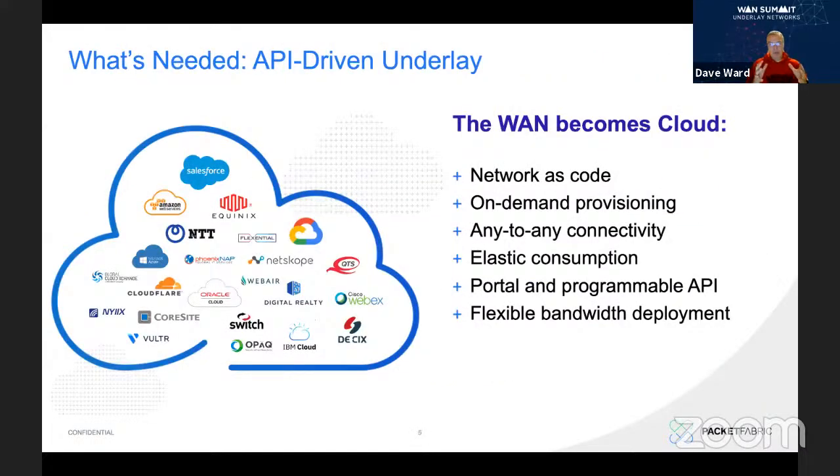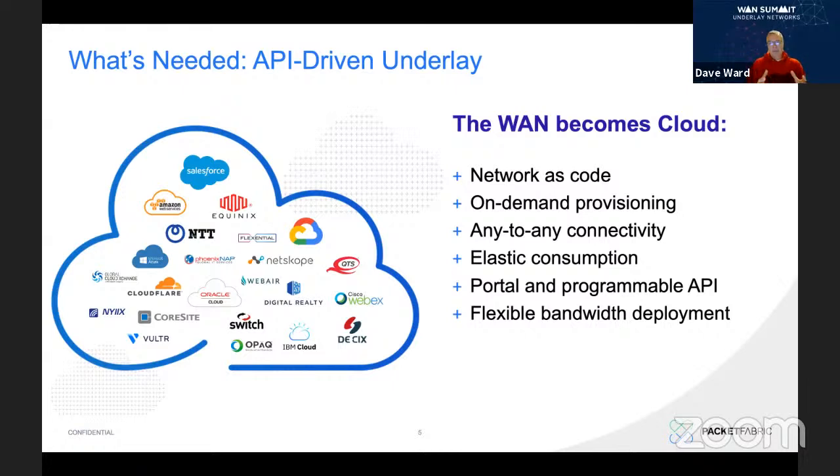We've focused primarily on that cloud core piece. As the WAN or middle mile becomes cloud, it means network is code. It means it's on demand, as you can read here. You can increase or decrease your bandwidth on demand. This allows you to run your network and your business where you need it to go, with the bandwidth and engineering that you need, while we own, manage, and operate all of the kit underneath. You can focus on your business and on what you need to deliver from a service point of view across these multi-cloud workflows or in a hybrid cloud environment.